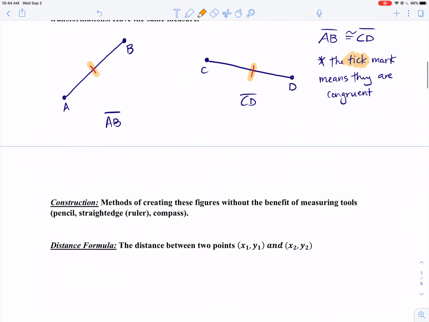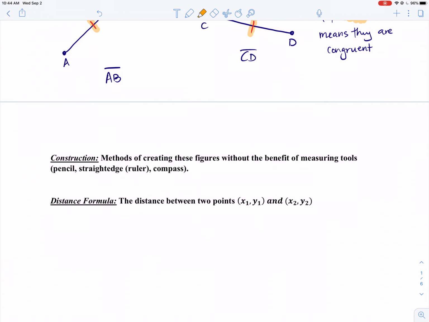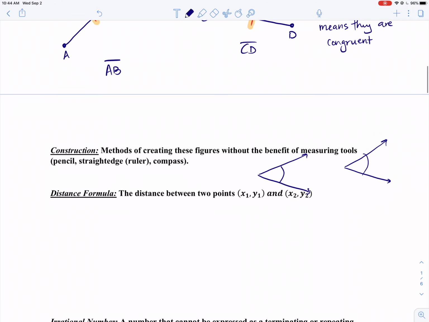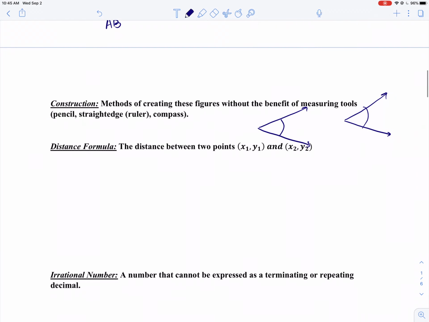All right, going on to our next one, construction. So we're going to have an activity where I'm going to have you use a compass and a straight edge, protractor, things like that, and you're going to do constructions where you create figures using pencils, straight edge, and compasses. So it's like if I gave you an angle, or had you create one with your compass and protractor, then I would have you, using those tools, duplicate it. So we're going to have an activity, but it's just using those tools to help us create congruent segments or congruent angles. But we'll have a little more detail when it comes to that.